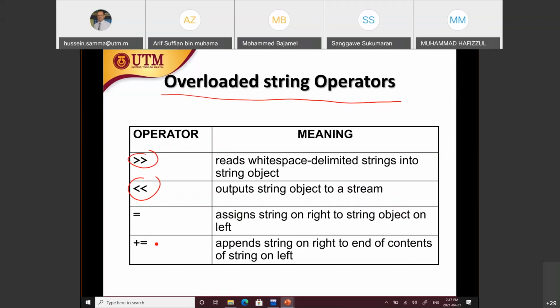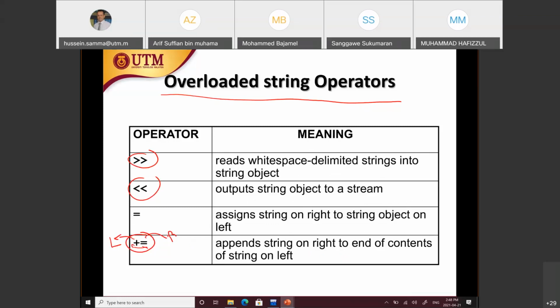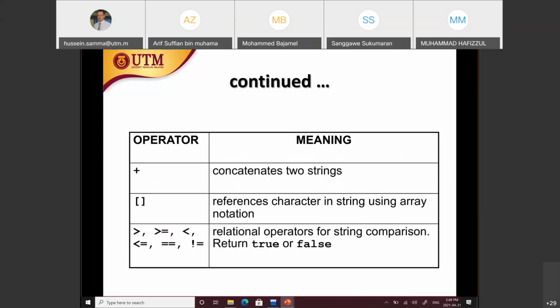But with this one, you are appending the right side to the left side. So append the string on the right side to the end of the left side. Okay, it's concatenation of two strings. This is a reference, already overloaded.